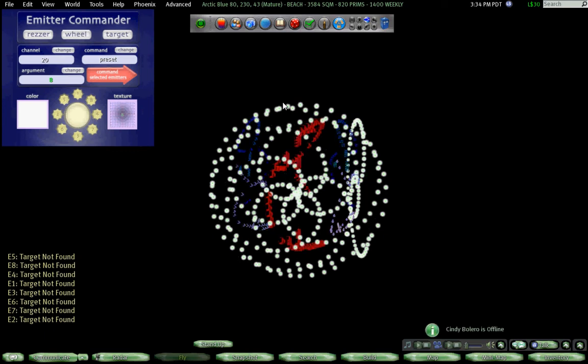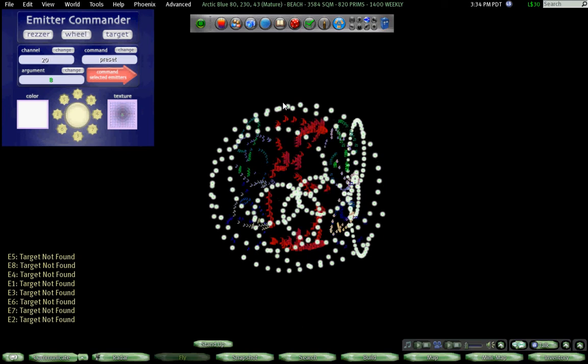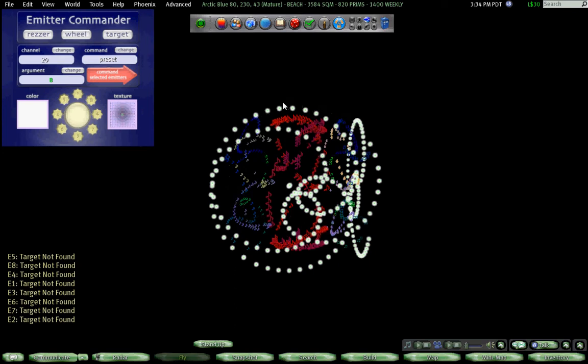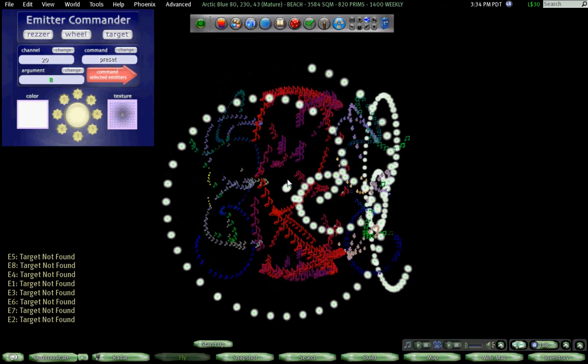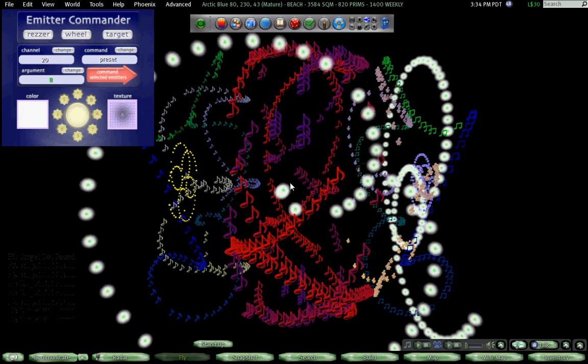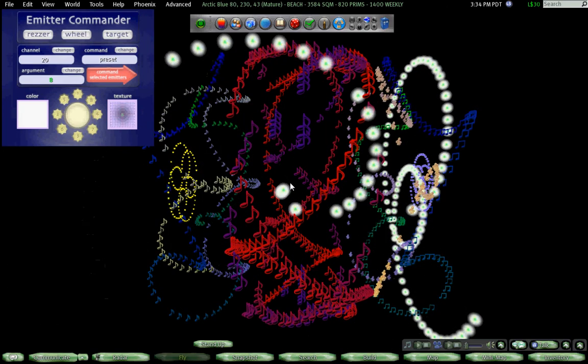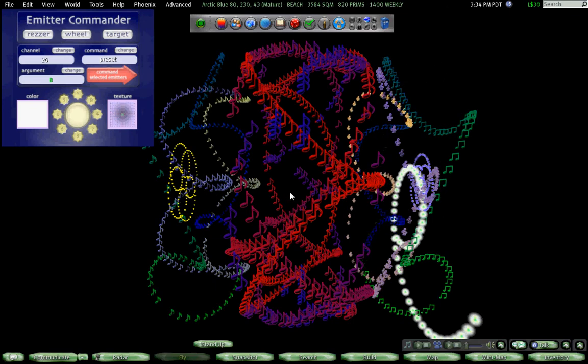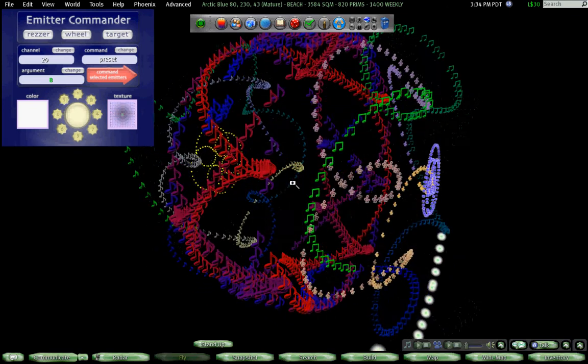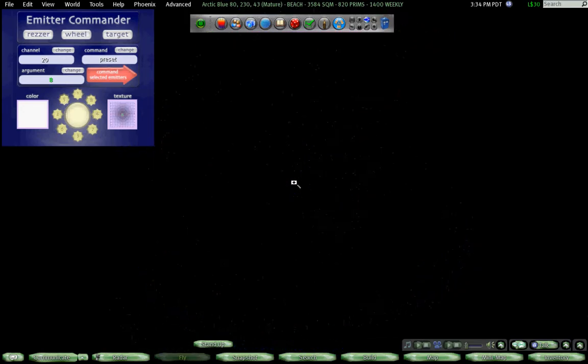Now, these spirographs generally have long ages on the textures, so they take a long time before the particle disappears, and that's why they can trace out these patterns. So in this case, I've got all of them spinning at different angles and different rates, creating a ball with all these different patterns coming out of it.